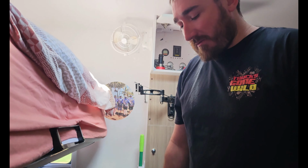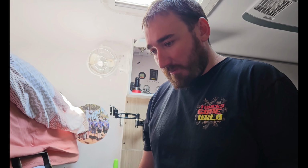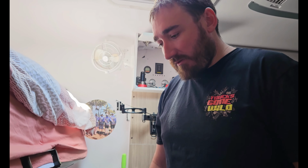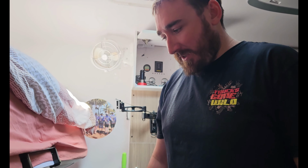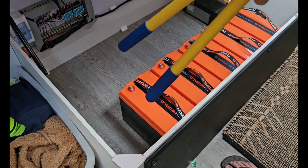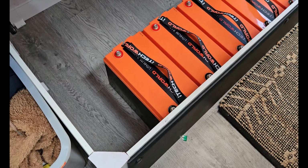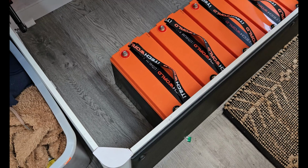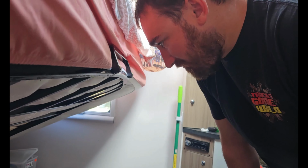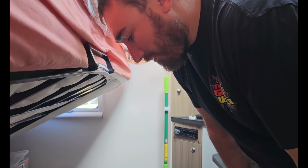Apart from that, never done this before. See how it goes. Last little setup, which I don't think really works properly. Just gonna go nice and slow and try and get it right and see what we get out of it. Still got a power inverter. I'm gonna leave a little gap just there in the corner. So there'll be a gap just in there. We'll make that a power inverter. I've got some circuit breakers and stuff. Yeah. There. See how we go. Just try and neaten a few things up and try not to take up too much storage.